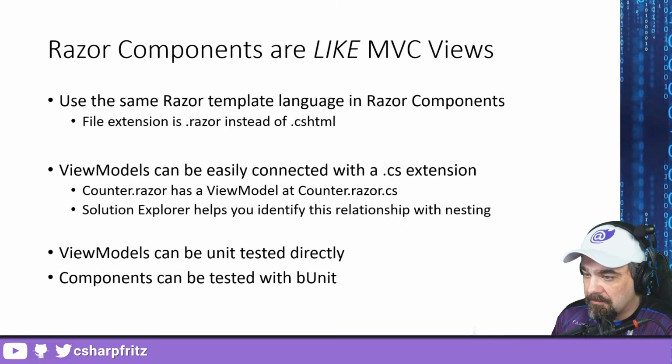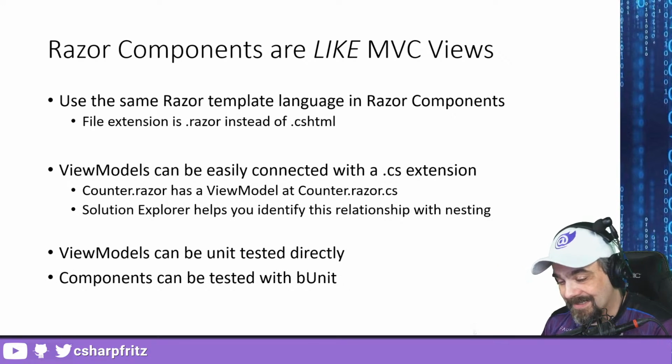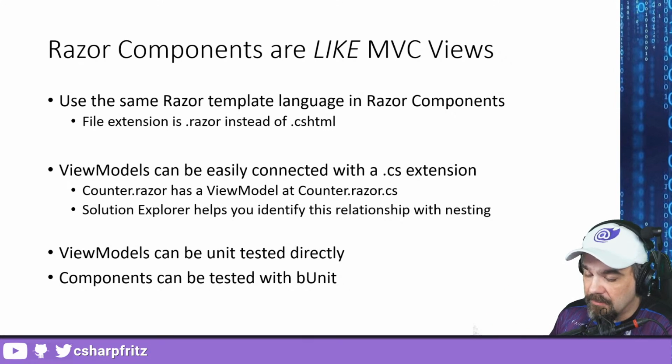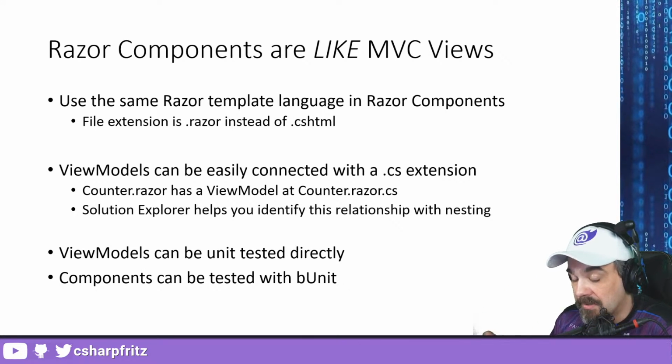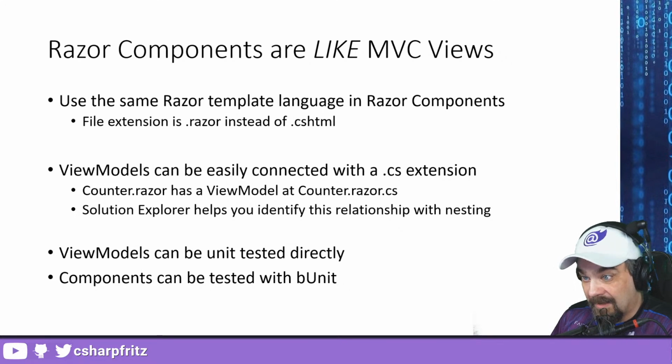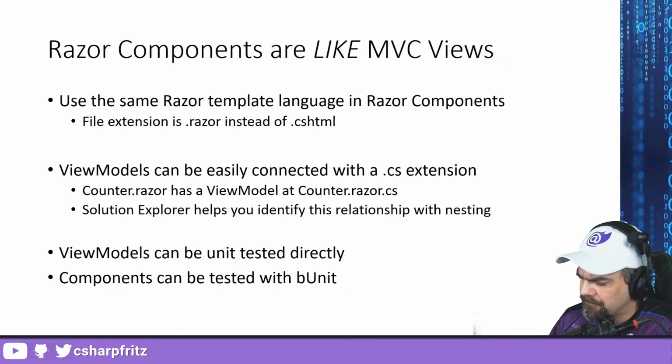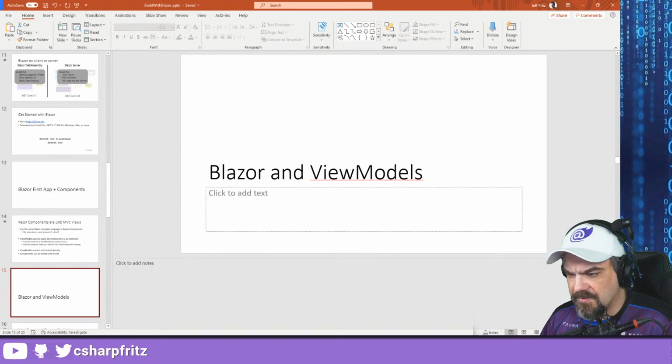And if you want to test your components, the actual rendering and the output, you can use a library like bUnit from our friend Egil Hansen. That's available out there on NuGet. You can download that and build an application that will allow you to unit test your components. So let me show you a little bit about view models here.